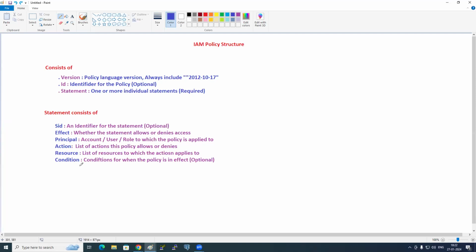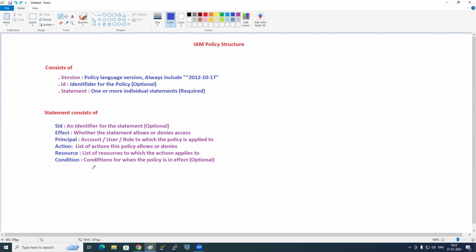Condition means, let's say, for example, if Devraj wants to do all these actions, MFA should mandatorily be there. Can I put a condition like that? When he is trying to do all this, only from this IP address can he do the work. Can I set it? So these kinds of conditions we can also write in the policy. Don't worry. But is this clear, the skeleton? I'll go to the policy and show you now.